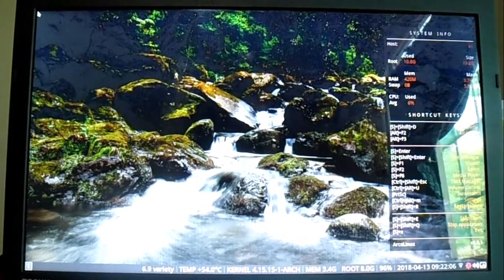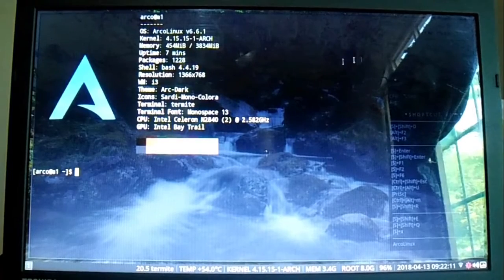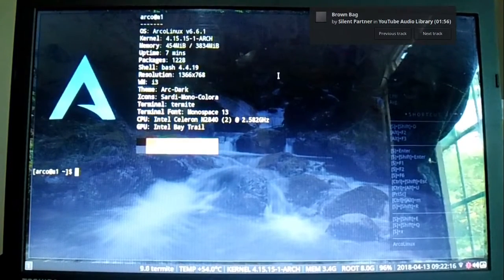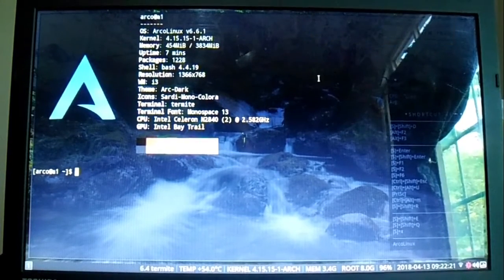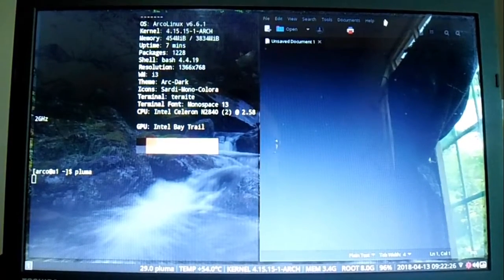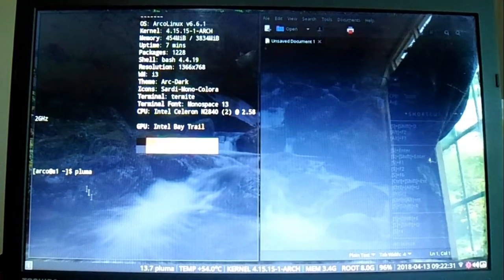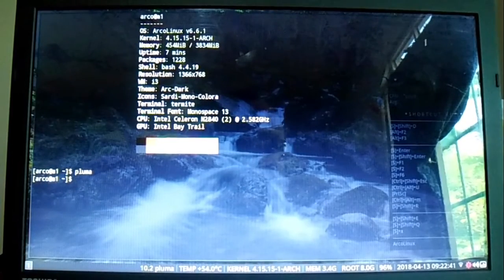It's supposed to be that one. Okay, that's the terminal. Let's see if we can open software here. Okay, so you use the terminal to open the software here. So you can quit here.